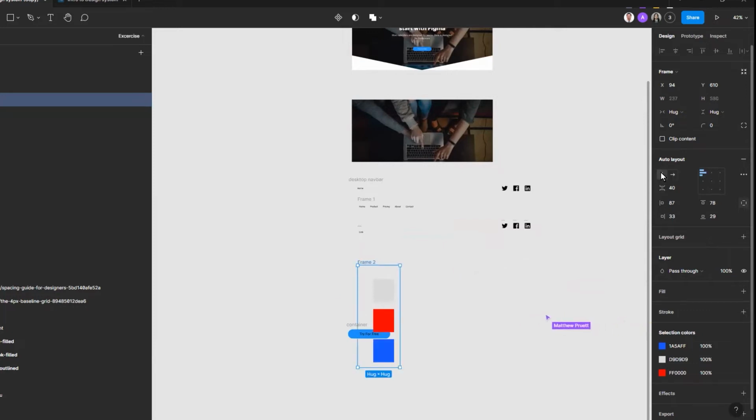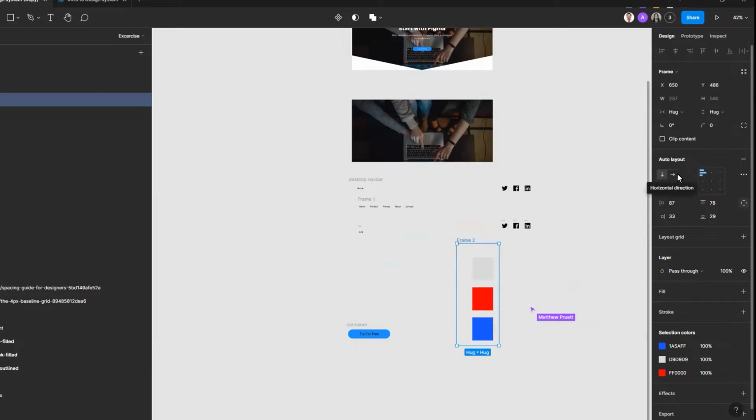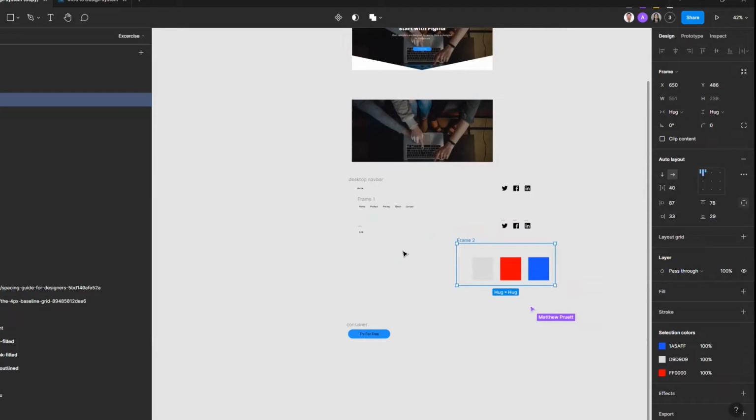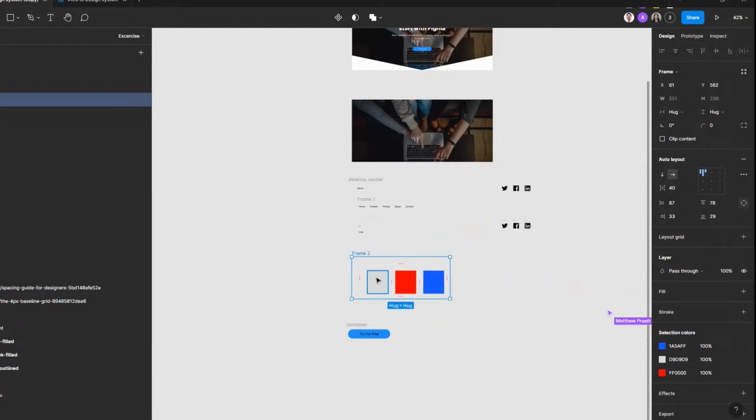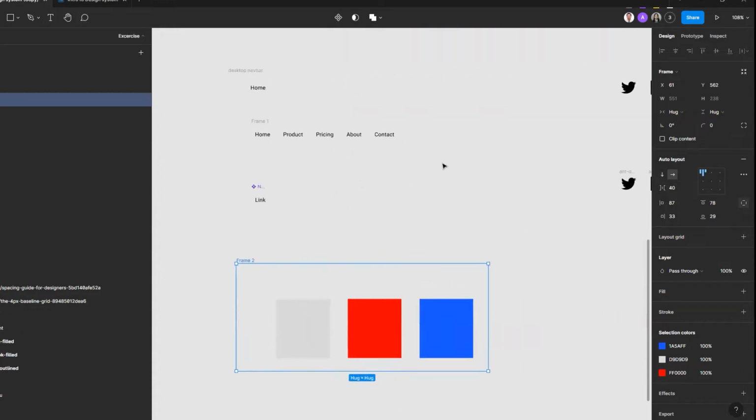And also they have this, you can see that one. I think this is vertical, this is horizontal. So you see there. Exactly, that's the basic functionality of auto layout: making the space between elements the same, and making things automatic. I will show you something cool soon. Okay, just bear with me. Let's do it one by one.